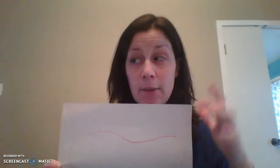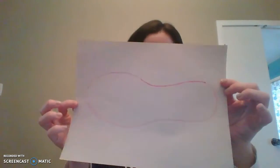Do not find a stinky shoe because that is going to be gross. So if you do have to use a stinky shoe, make sure you're plugging your nose so you don't have to smell how stinky it is, okay? So we have Mrs. Hanson's shoe.